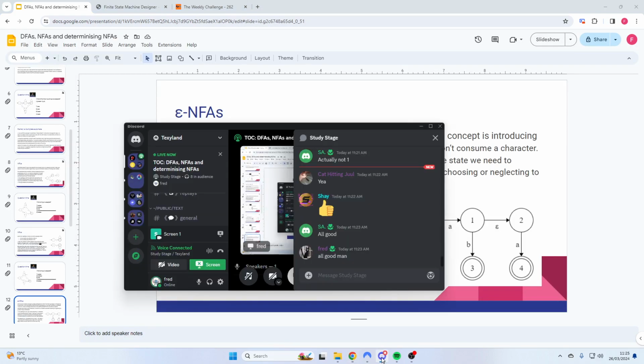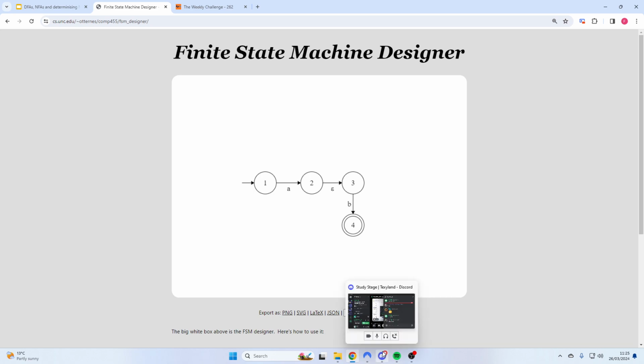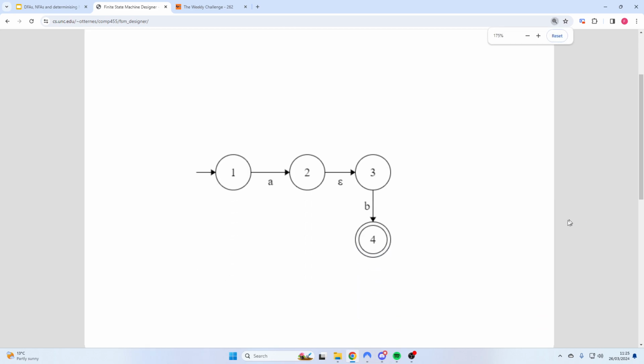I don't know if I've explained that well, but I think it'll be good to look at another one. So if we start here, let me do this here. Would the string AB be accepted here? I'll zoom in a bit. Would just AB be accepted? I'm going to introduce that as well.